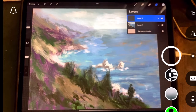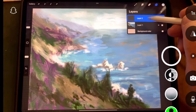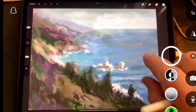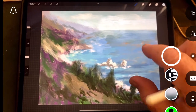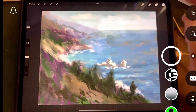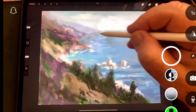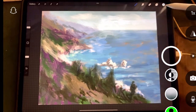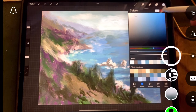Add another layer. Okay, we just added another layer. Sorry, I was looking at something. Okay, now what we want to do is make this look better. One of the things I noticed was that there was some sunlight hitting some of these distant mountains and some of these close mountains. So let's try something here.